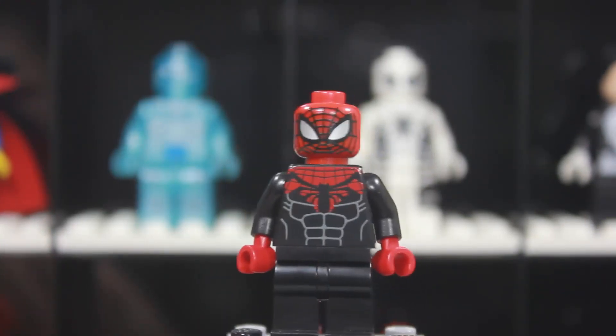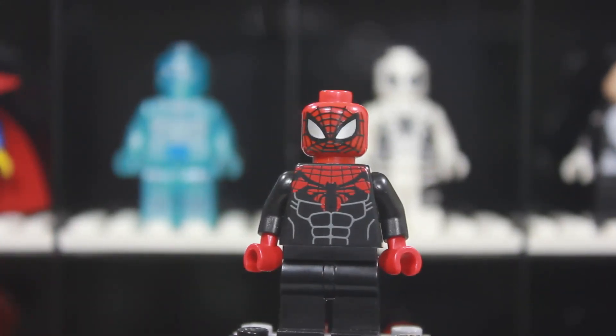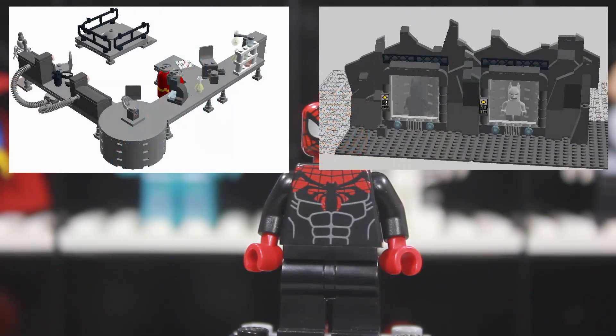As I mentioned in my last video on the Future Foundation Spider-Man, over the next couple of months I'm going to be talking about whether you guys would like me to document my Bat Cave build. I'll insert some pictures of what I have so far, and maybe after this video I'll have more of it done.